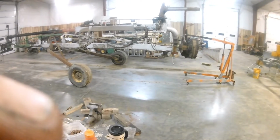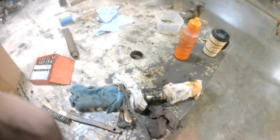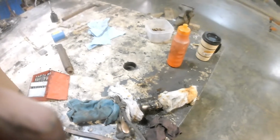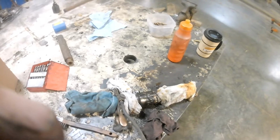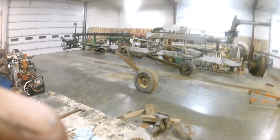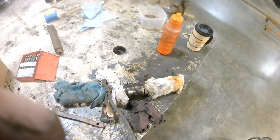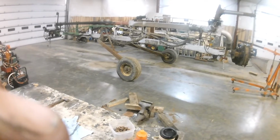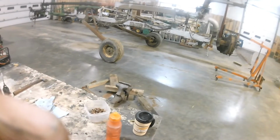Alright, we're back to our shaft. As you can probably tell, if you've seen any of the projects in the background here, this project has been on the back burner, probably 2 months on and off, just tacking, welding here and there, willy-nilly. Because, you know, the stuff on the farm is far more important than getting this back together. I mean, you can deal with a woman bitching at you with her truck not running, but you can't deal with the manure lagoon not getting pumped. As you can see, we're working on the shit pump or the chopper not chopping feed.